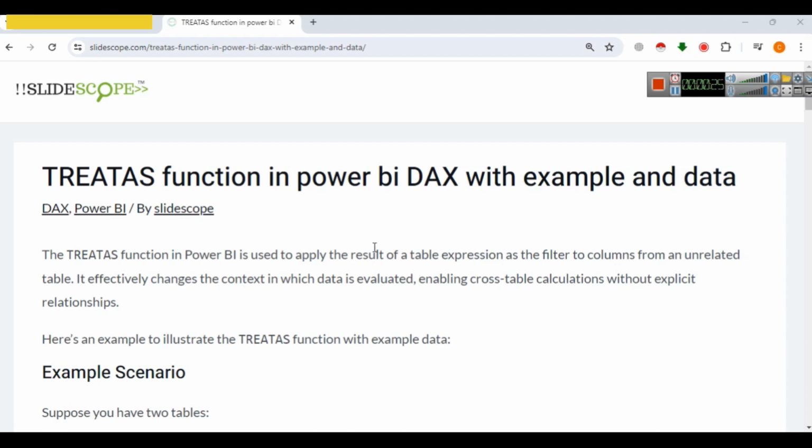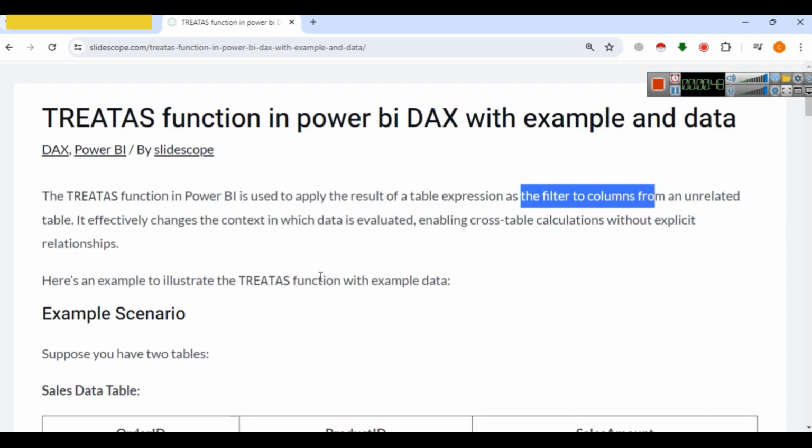So remember, result of a table expression as the filter to columns from an unrelated table. We'll be filtering columns from an unrelated table with the help of the result of a table expression. We'll see an example.